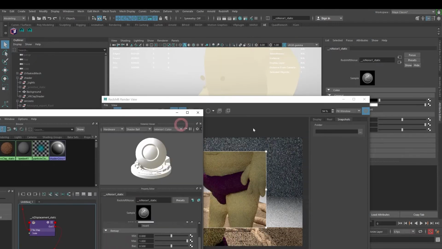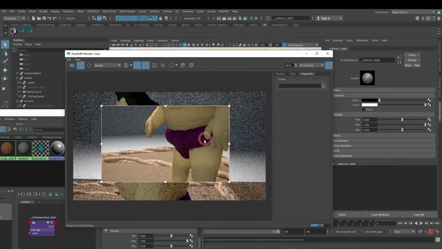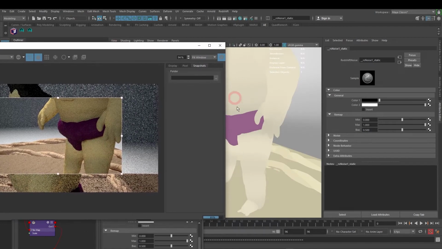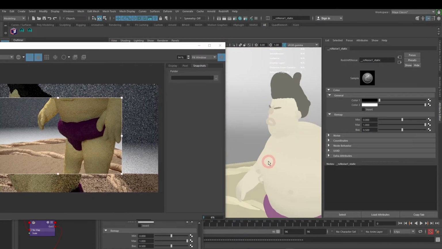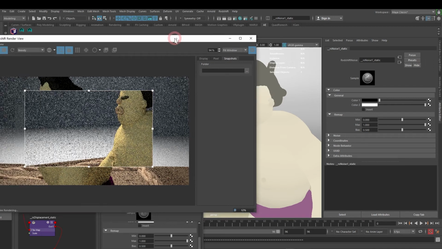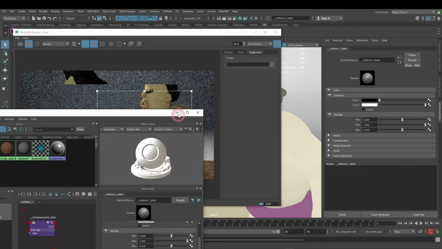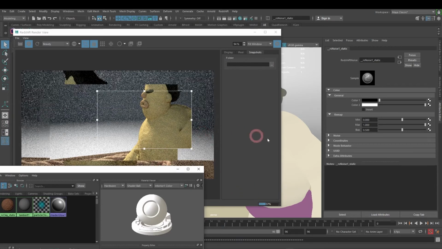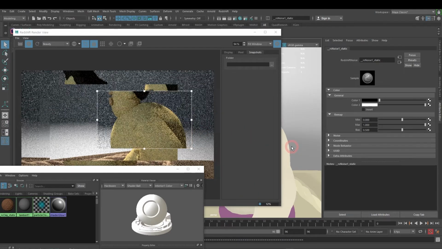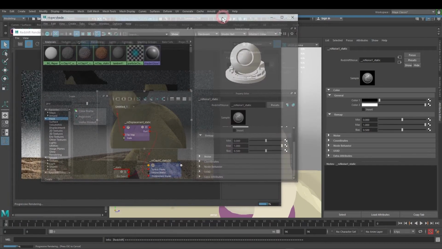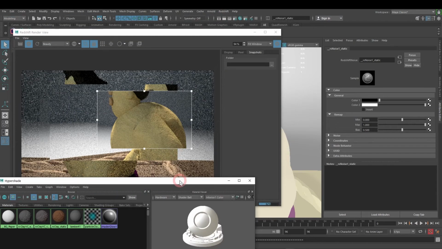Yeah. So are there any questions about this? Because I'm not sure if you know what I just did. Yeah, the group thing was new to me. When you treat it as a group, so you can create a group node. How does it appear in this hypershade? Yeah, like the Redshift group.